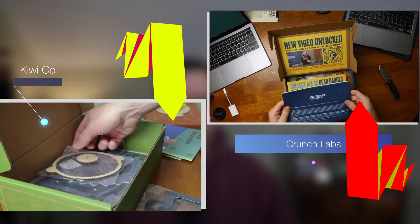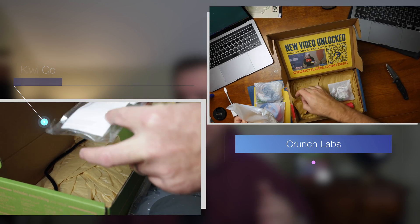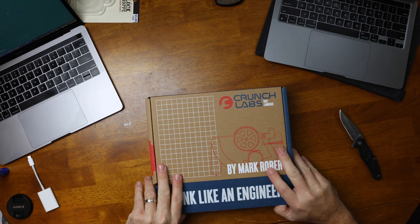In my opinion, the greatest thing about the build boxes is that whatever is needed — whether a battery, a T-light, a screwdriver, or rubber bands — it's always included, no matter which company you choose. You're never going to open a box and then have to rummage through cabinets and drawers to look for a certain tool to complete the building process.